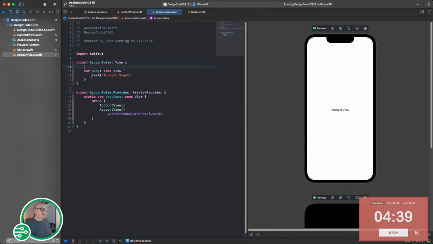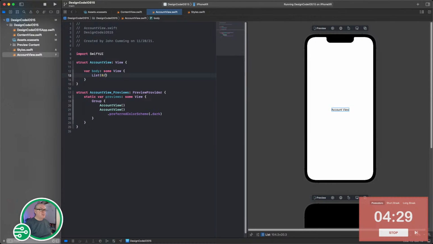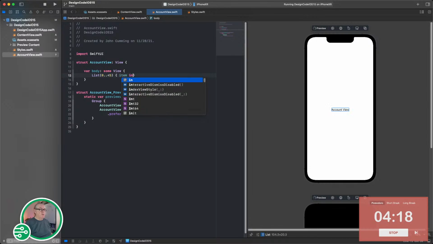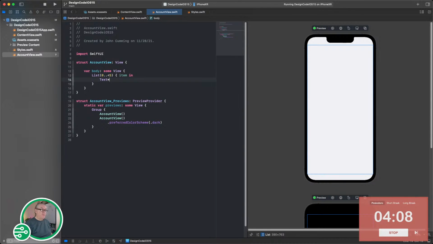So now we have that, we can change this and make a list. We want a list from 0 to 5 excluded, and the item that will be delivered in here, we'll just output some text, item.